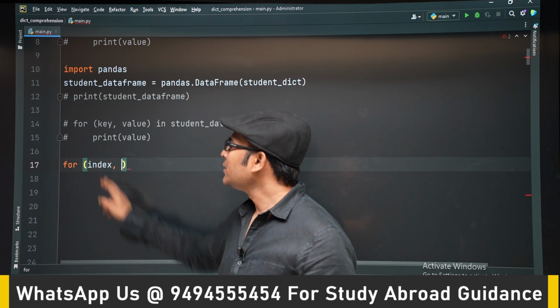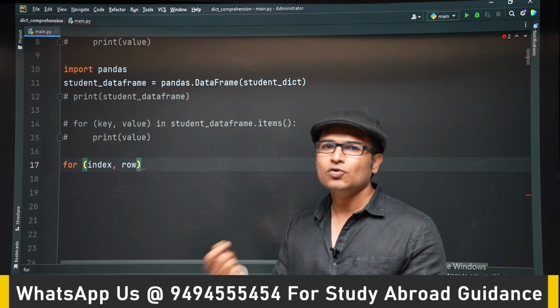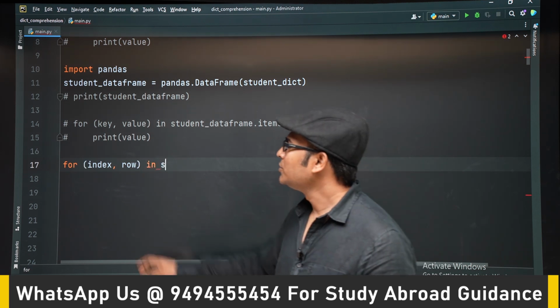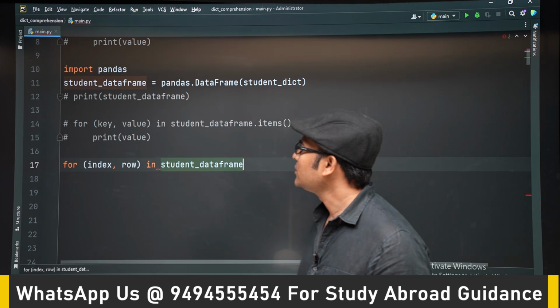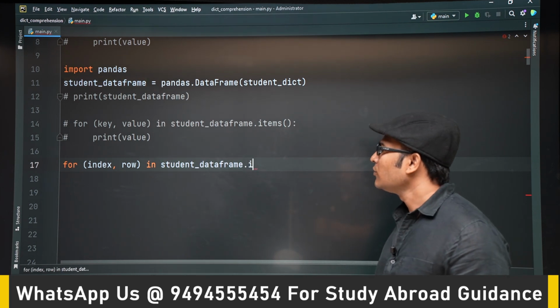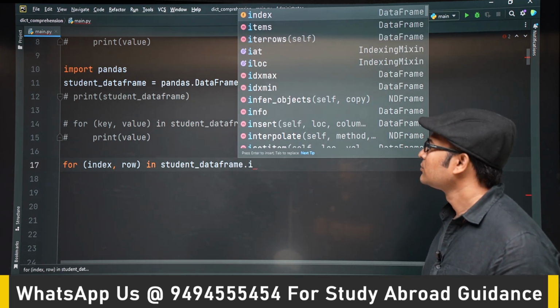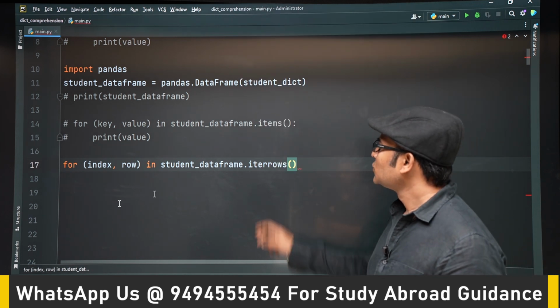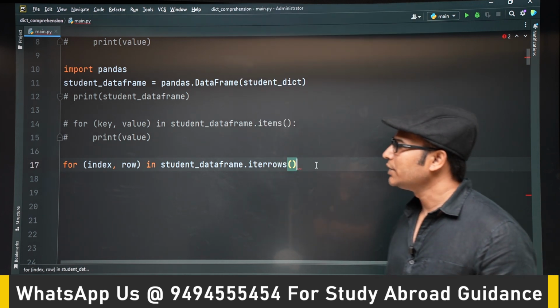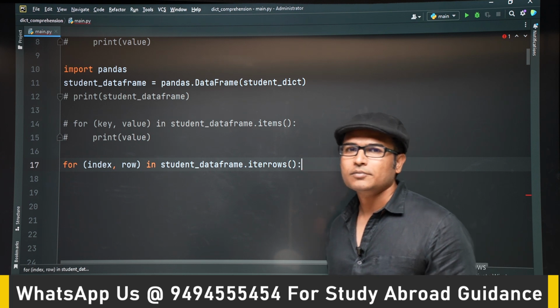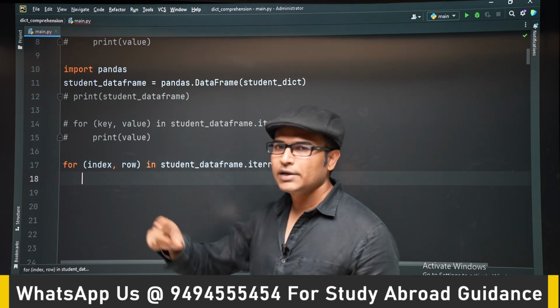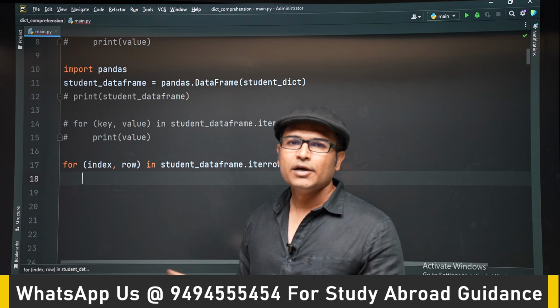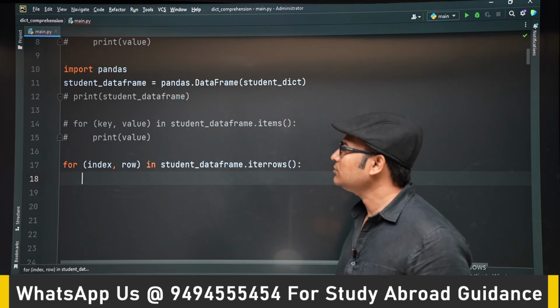It is going to take the index and the row separately. So we are going to say index, row in data frame dot iterrows. iterrows is a method which is used to iterate over the data frame. It is better than using the earlier method. Here you will get rows one by one.